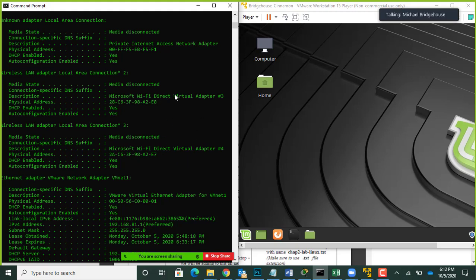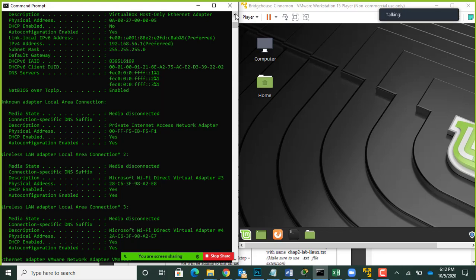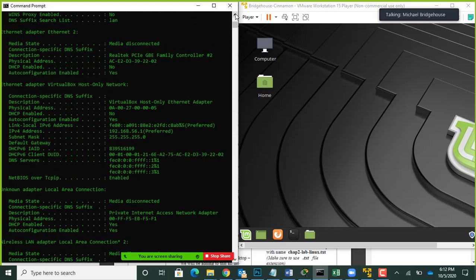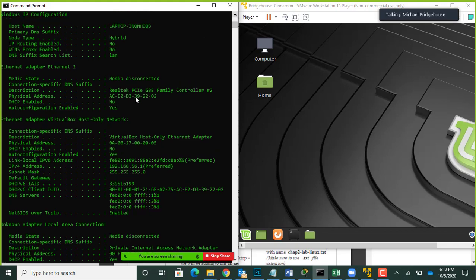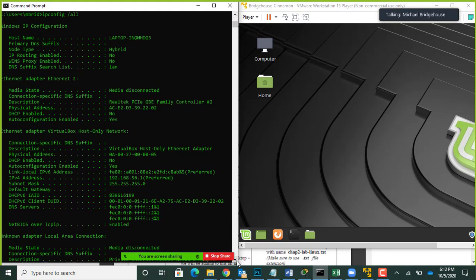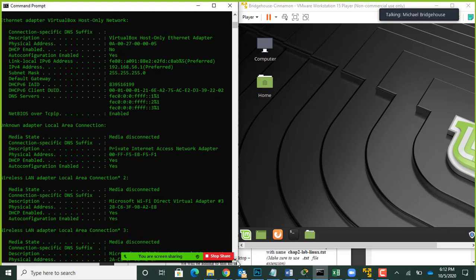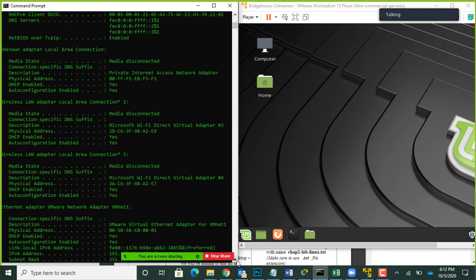These are virtual adapters here. There's my VirtualBox adapter. There's my actual plug-in Ethernet adapter. Okay, so you have to just know what you're looking for, and know which ones you're actually using. So there's my wireless LAN adapter down here. Okay. No IP address on that one. No IP address on that one because they're virtual. See, virtual adapter 3, virtual adapter.